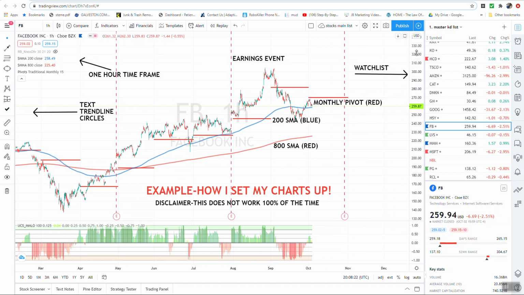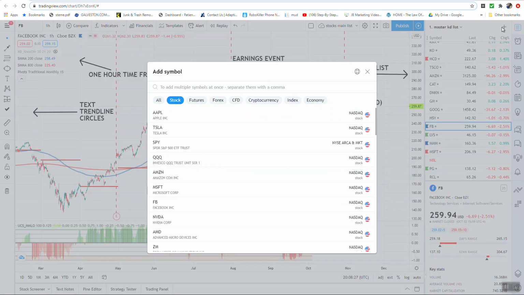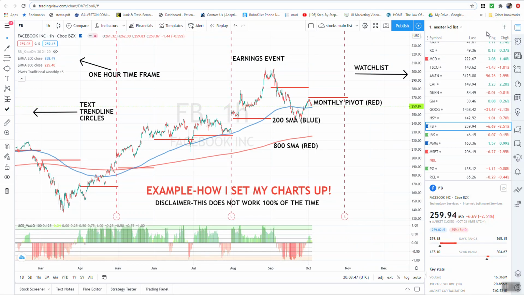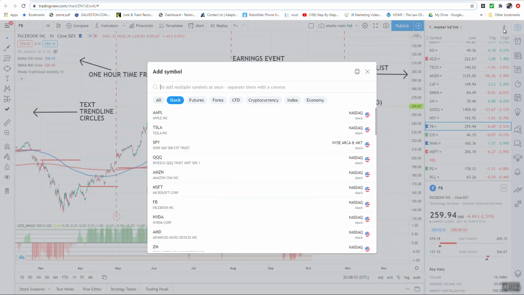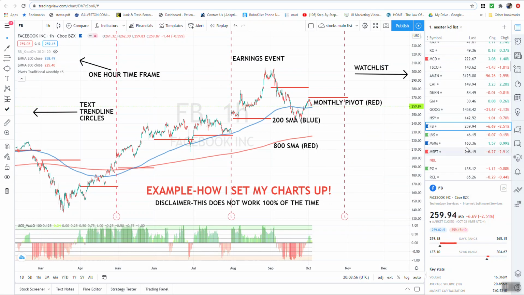Watch list, okay? Right here's my watch list. If you want to start adding stocks, you click on the plus sign. Now this just changed 2 days ago to this plus sign. So if you're watching this video a year from now, it may be different than it is now. They didn't have the plus sign there before. Actually just had a little box. You typed in your stock symbol, and when you type it in and hit enter, it's going to show up in here, and it'll be at the bottom, and then you can drag symbols around the way you want them to be.